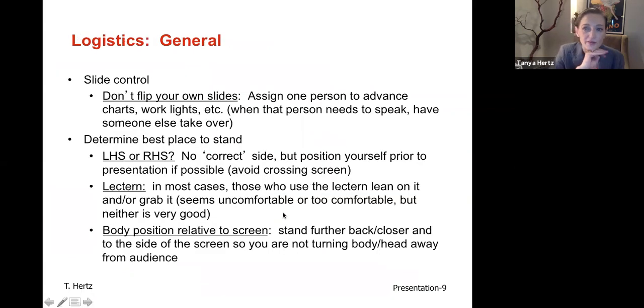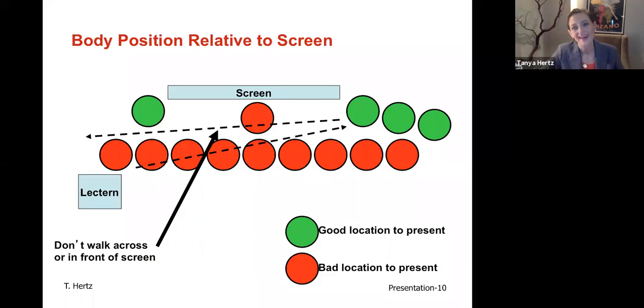Don't flip your own slides if you're presenting in a team. People have a tendency to hang on to the lectern, to hide behind the lectern. Now the exception to that rule is if you do have a clicker. If you have a clicker, then flip away, right? And I don't care where you stand, left side, right side, just know where you're standing, and make sure that you're not standing in front of the projector. It is distracting, and it can distract both the audience and the presenter, because the projector goes into your eyes and it projects onto your face. And so better just stand on the sides.